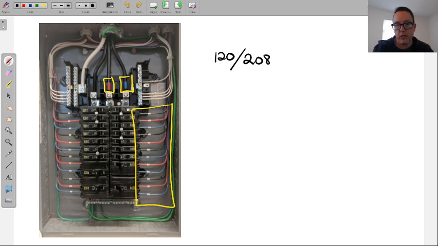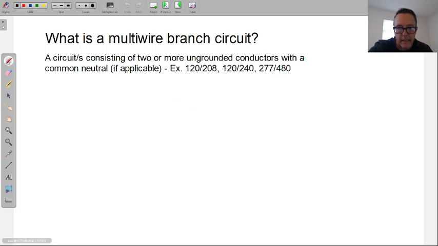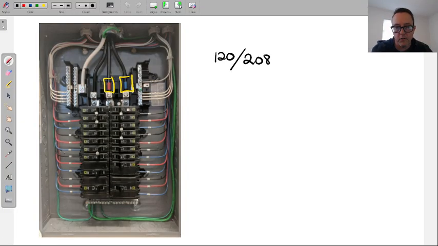But last but not least, I just wanted to show you here, using this 3-phase one as an example of a multi-wire branch circuit, I'm going to go back here for 1 second, that does not have a neutral. Because as I said, common neutral if applicable, multi-wire branch circuit can also look like this one, for example, is a 3-phase breaker. It has A phase, B phase, and C phase. All right, I don't know where it's going, but wherever it's going, it's to a 3-phase system.